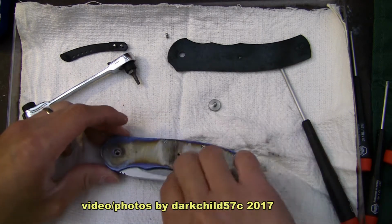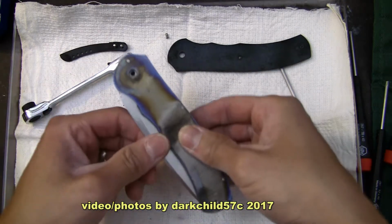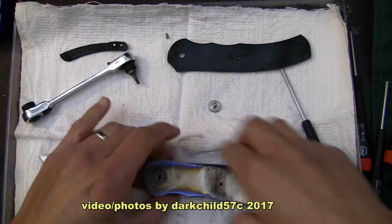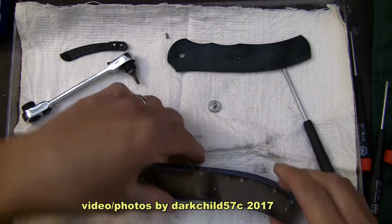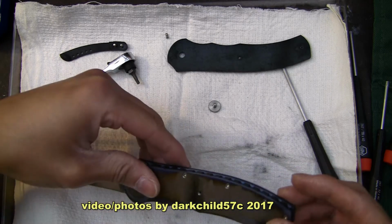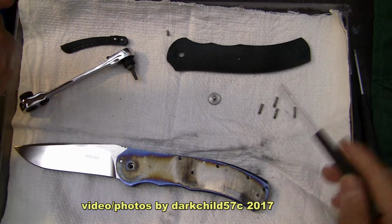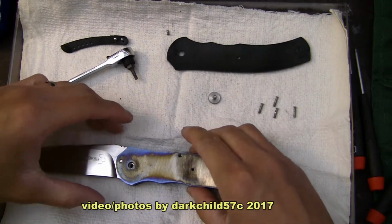So I don't know what to think here. Hold on here. Let's get the knife locked up and open. And oh, are there more screws in here? Oh, hell. Okay, so moment of truth. I finally got the last screw out of this scale.